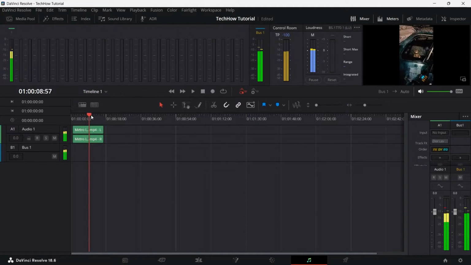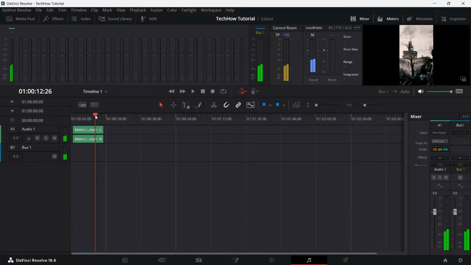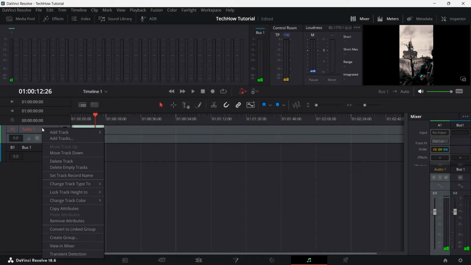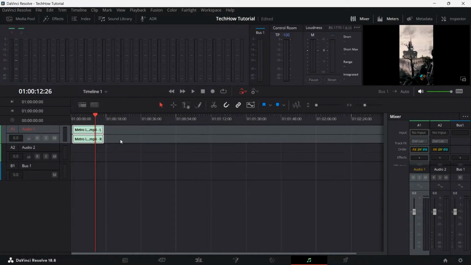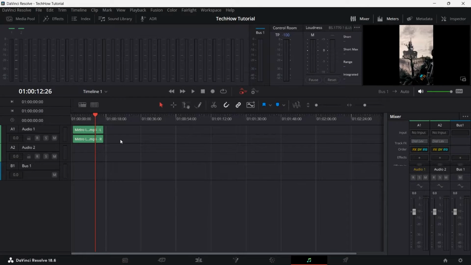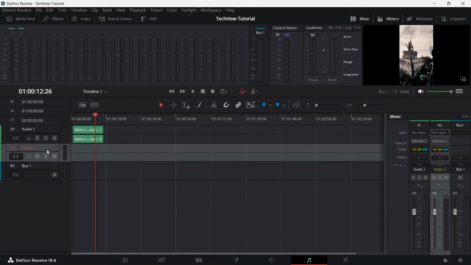To add a new track specifically for your voiceover, simply right-click on an existing track, such as Audio 1, and select Add Track. Then choose the type, such as Stereo, from the options. This action creates a new track, which you can rename to VoiceOver for easy identification. Renaming helps organizing your project and ensuring you know which track is designated for voiceover recordings.